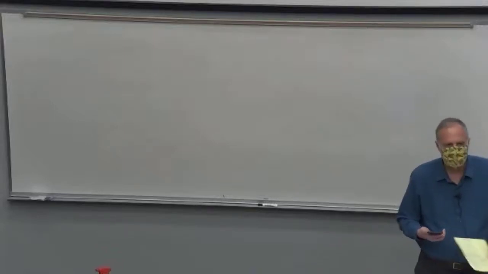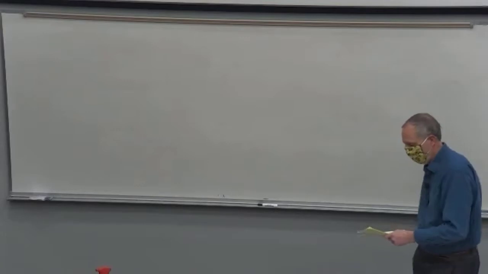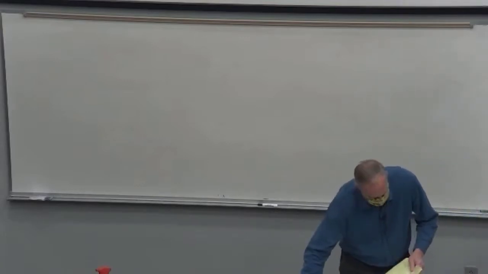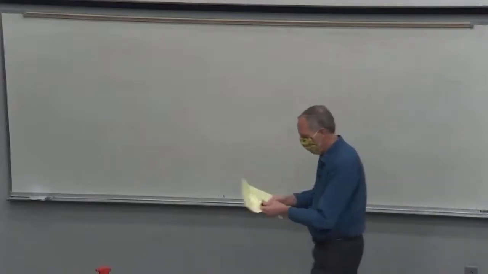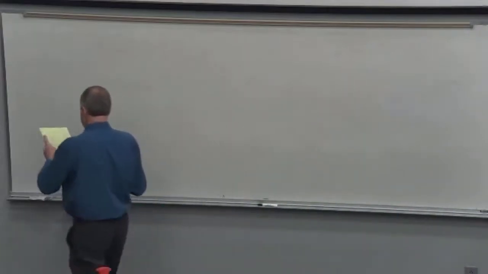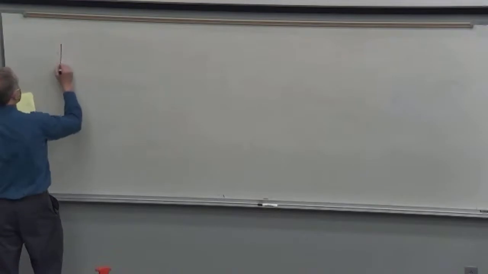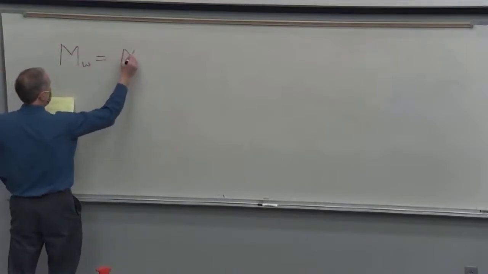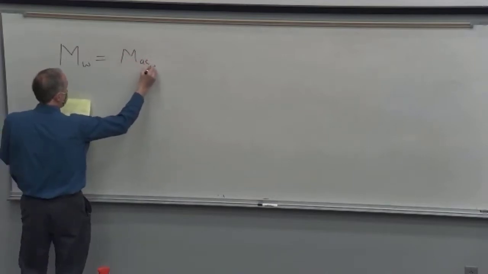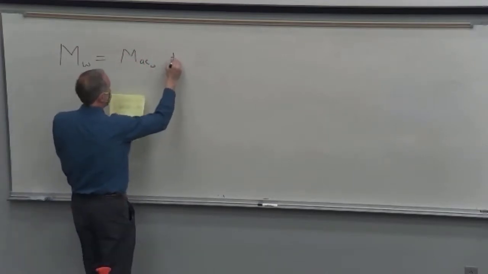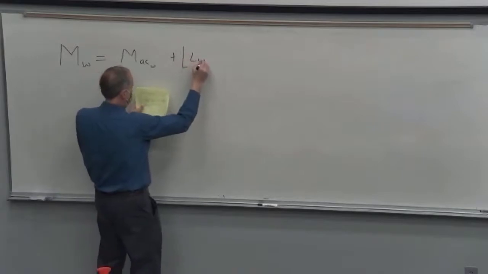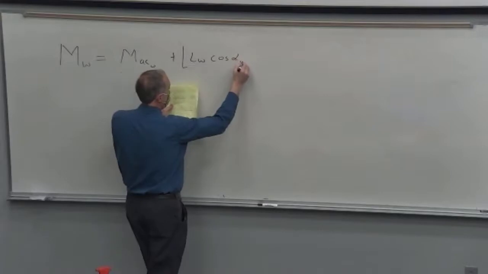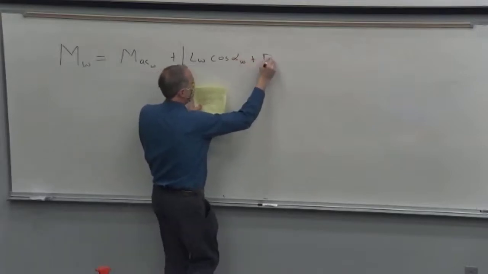So we were talking about the pitching moment of the wing, and we defined some geometries of different points on the wing last time, and then we derived this equation for the total moment. There's the pure couple. And then we had the components of the lift and the drag times their various moment arms.